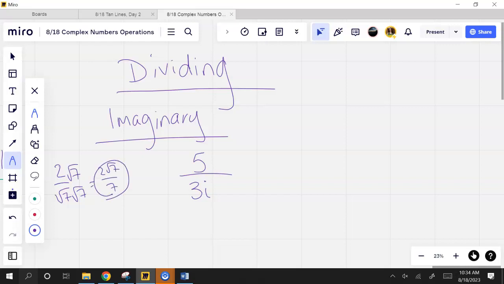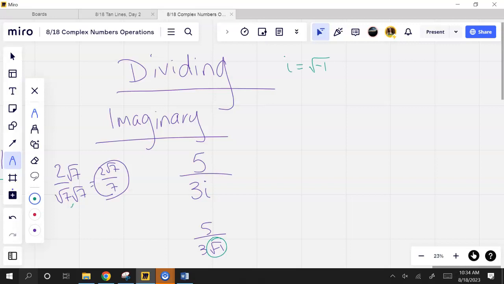So the problem with this is, what really is i representing? A negative what? Radical, right? That radical of a negative number. So really this is 5 over 3 times the square root of negative 1. Do you agree with that? Okay. Tyler, tell me what i equals. Square root of negative 1. But I can't have a square root in the bottom. That's a problem, right?